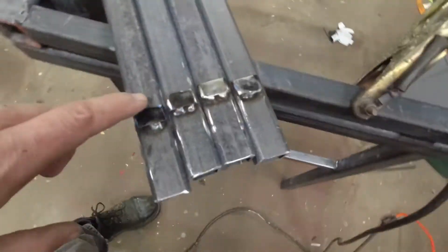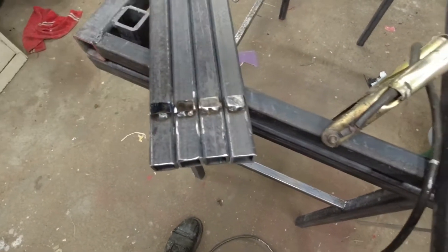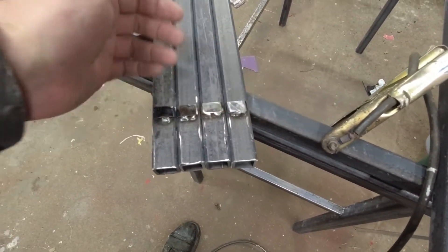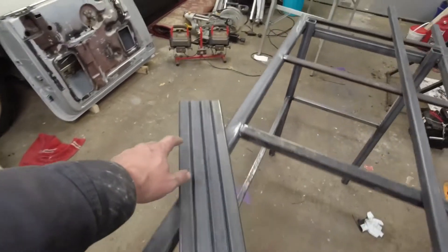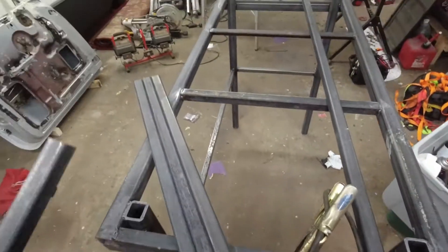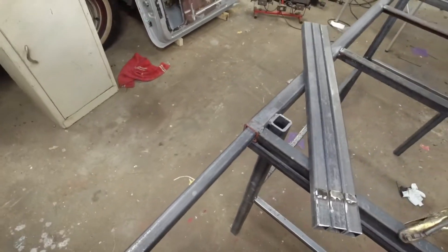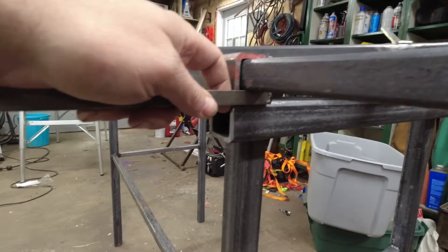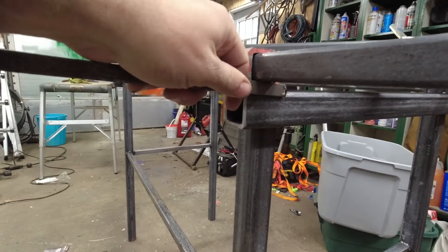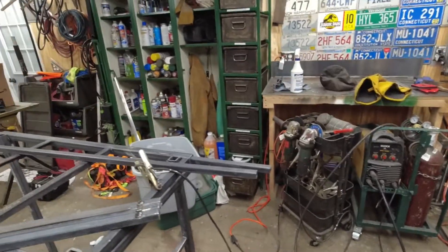My three stops are built. For simplicity, since I wanted the stop to be at the exact same height on each one, I lined them all up, measured, then welded the bar across and cut it apart — so the distance from end to stop is exactly the same on each one. They're two inches in, which is enough that when it's in and at its stop it's still plenty stable. I'm going to take the same stock and weld it across to hold that in, and then cut some two-foot-long L channels and weld the two ends together.